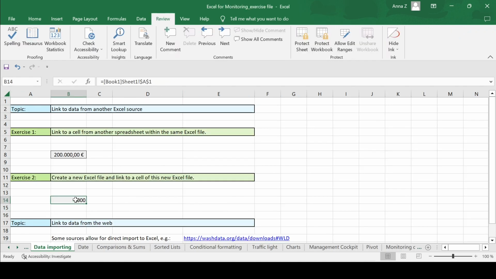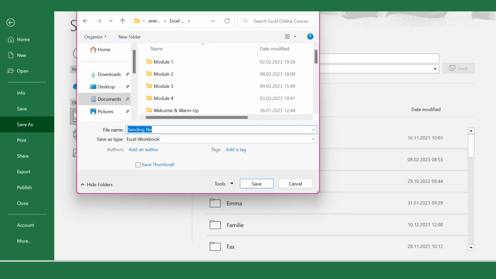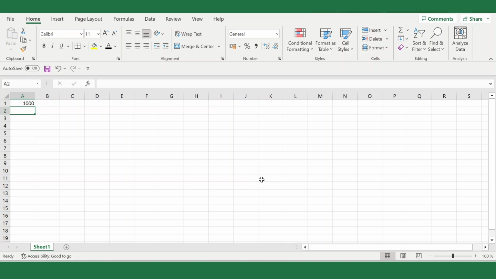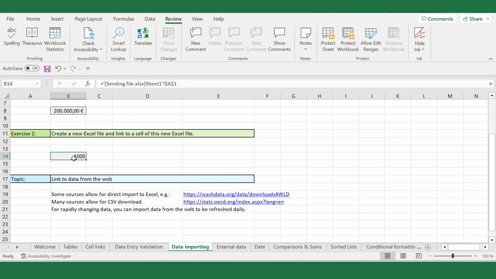And if both files are open, and I now save and rename this new file, it will also change the name in the formula of the receiving file. So let me go ahead and save this file under a new name. I'm going to call it sending file. And now, when I switch back to our exercise file, you can see that it has automatically adopted the new file name.